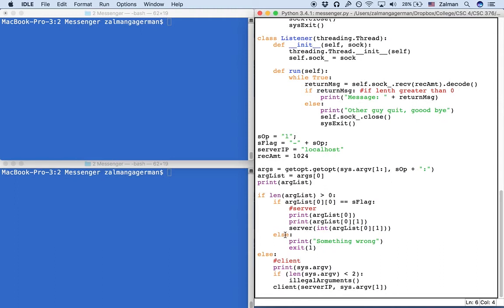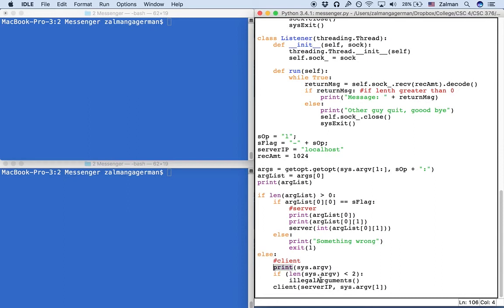If the flag that was parsed was anything other than -L, then we're quitting out of the system. So else here is just referring to if the flag wasn't called.